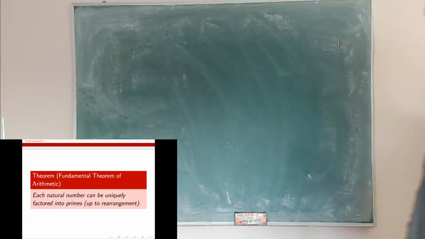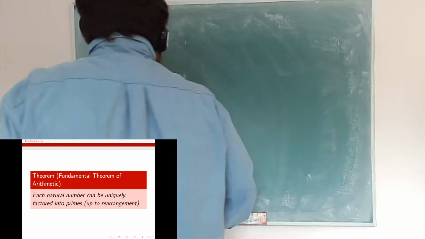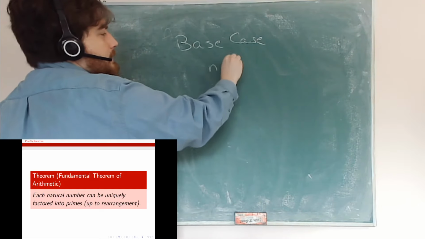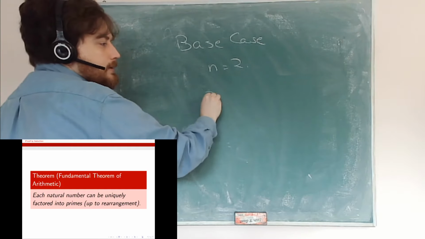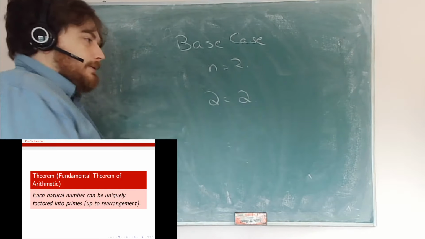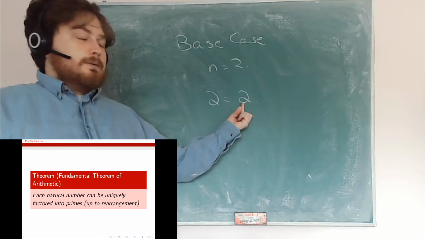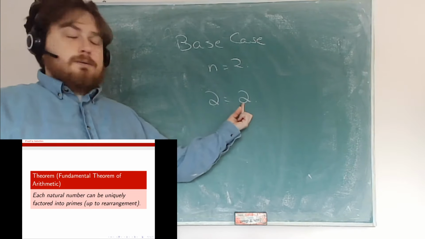Alright, for an existence proof, we're going to proceed by induction. And I do want to point out that this should be all natural numbers greater than or equal to 2, because 1 can only be written as a product of 1 if I'm using natural numbers. So that one can't be written as the product of primes, but other than that, all natural numbers can. So my base case is going to be 2, as if n is equal to 2. Then I can write 2 as the product of primes just by writing 2 is equal to 2. Notice that 2 is prime, therefore I've written it as a product of things using only prime terms.